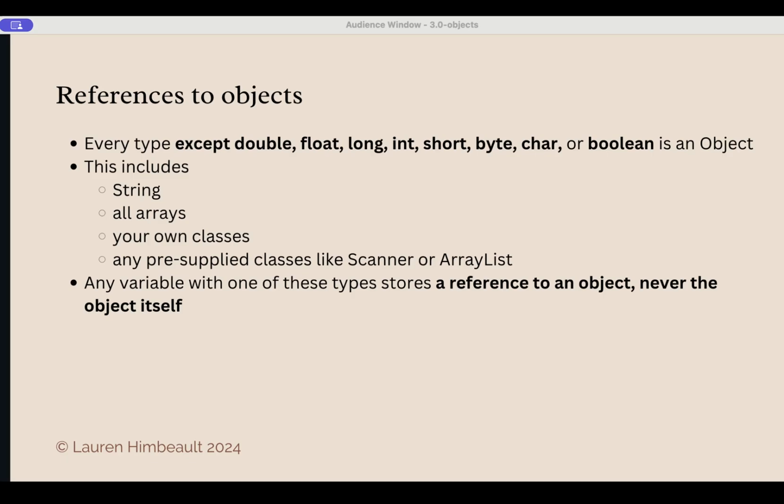And then the things that we're making, and also other things like Scanner that we've seen, or ArrayList. We'll see ArrayList and other pre-supplied objects in a couple weeks. But there are also objects like Math.random. You can make a new Random, or there's a Random class, things like that. Those are all objects. So whenever we make a variable with one of these types, we're storing the reference to the object, right? Not the value, not the data. We're storing the memory address in the variable so that whenever we need to access it, we can just walk over to that memory address and find the object there.